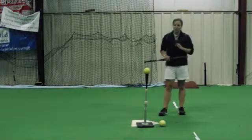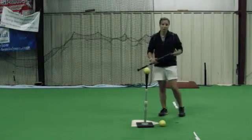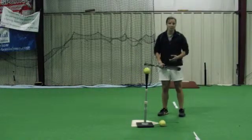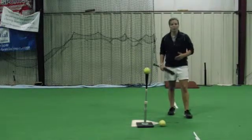However, nothing we can do after we've already hit the ball can influence the trajectory of the ball. We can't hit the ball 4 and 5 times after we initially hit it. We only get one chance at contact, which is why contact is so important as well.